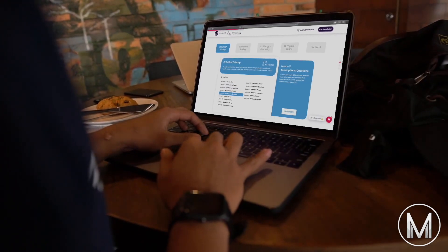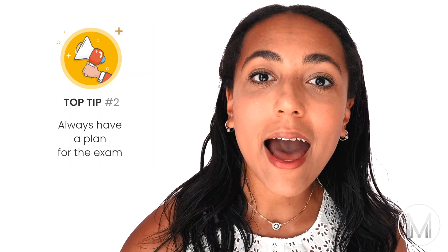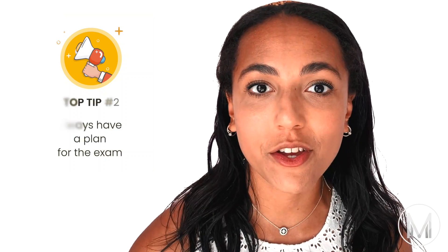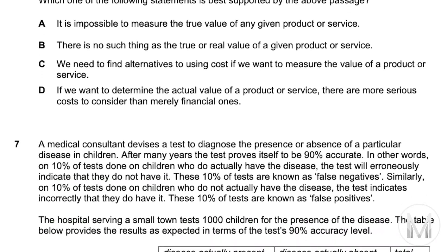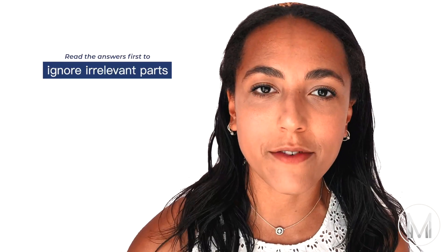Practicing critical thinking is great for Section 1 and will also make you better at critically appraising and evaluating passages of text. My second tip is to have a plan. I've outlined all the different types of questions that could come up, so nothing should be too much of a surprise. Decide when you approach a question whether you'd prefer to read the question and text first, or have a look at the answers so you know what you're looking for.